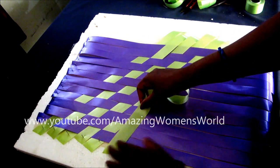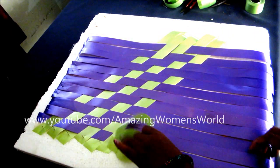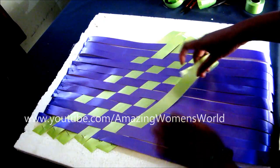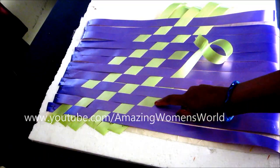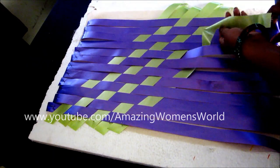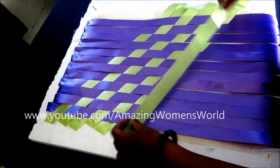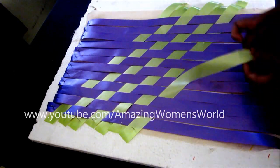I hope this concept is clear to you now. Now comes the third line. This time, two blue strips up, one down, two up, one down. Continue the same. If you notice here, the green strips will have only 1 inch gap, whereas the blue strips will have 2 inches gap in between.